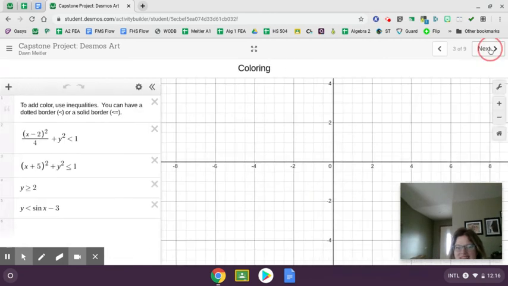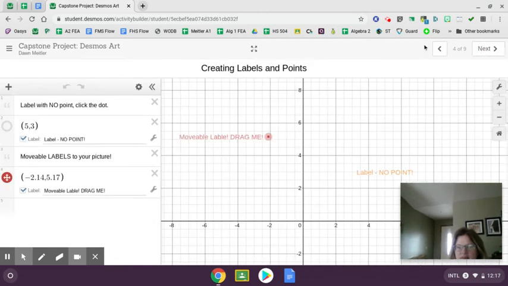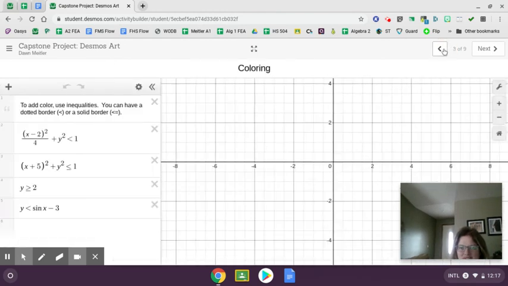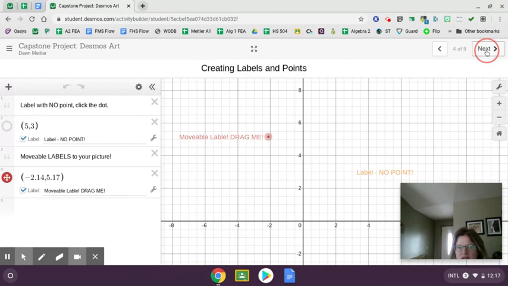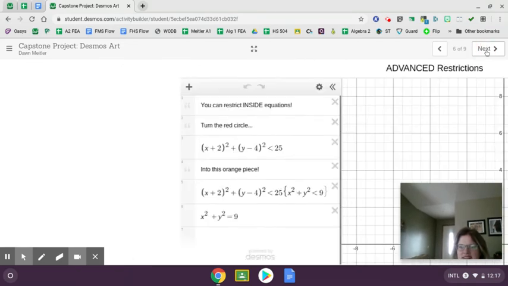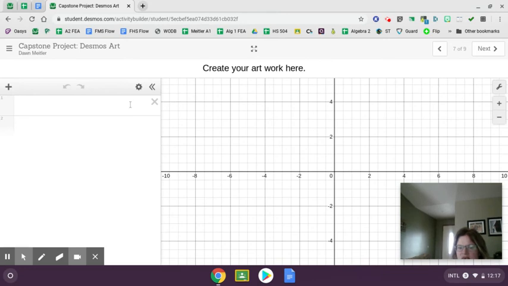But when you get to slide 7, so there it talks to you how to color things or how to shade them. So this is all just a resource for you to look at. But when you get to slide 7, this is the place that you're going to begin creating your artwork. So all of your equations are going to be put in here, and your art is going to be here.